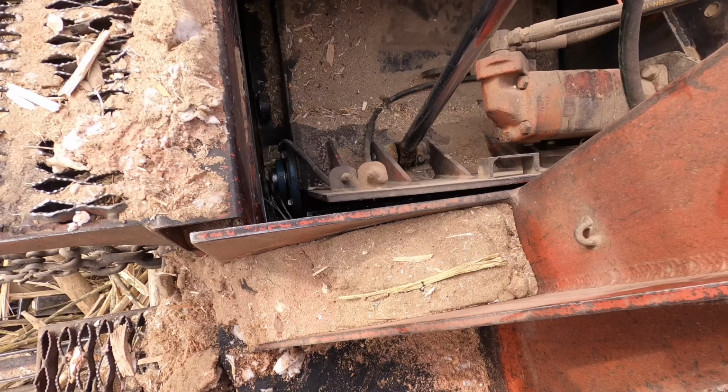Run hardwood all day long. We did four loads, got out, had to swap some knives up. My knives were dull. I got a lot of small stuff out here. It's 100% clear cut on this job, so you get a lot of small stuff. And if you got dull knives, it don't like to chip for some reason.